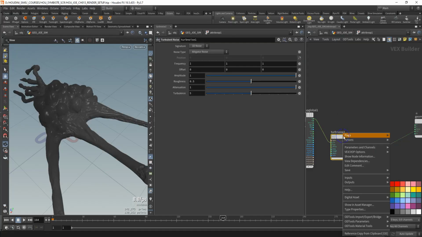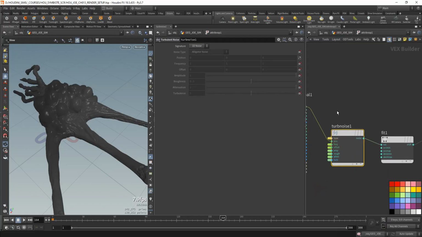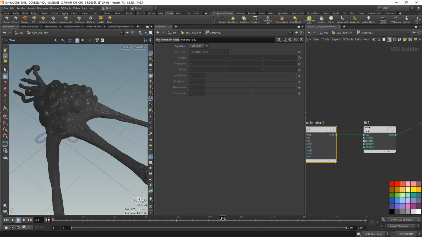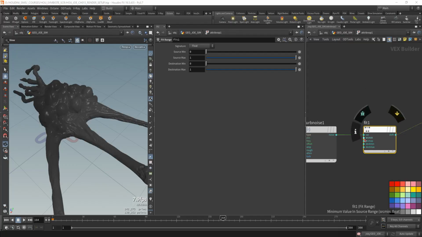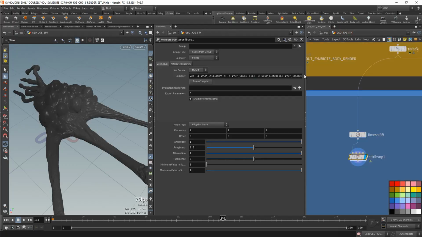Let's actually expose all the parameters. Let's go into the VFX swap options, create input parameters, and expose all of those guys. And for this guy, I'll expose the source min and source max. So let's set the frequency 25 to 25.